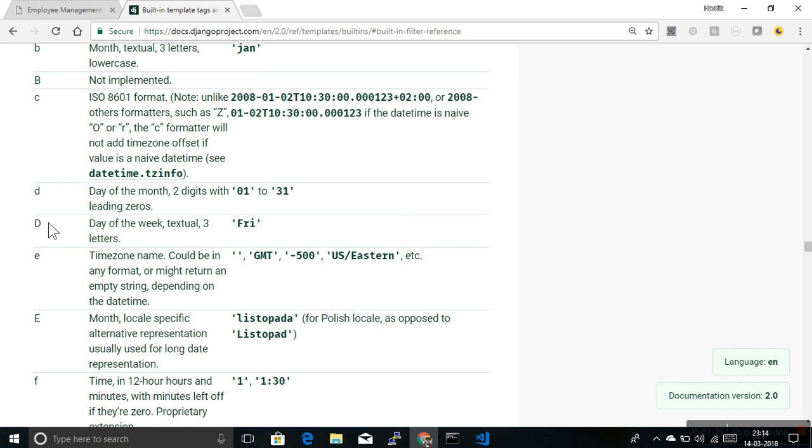Let's say for example capital D is the day of the week, textual 3 letters, so if it's a Friday, it will be shown as FRI.